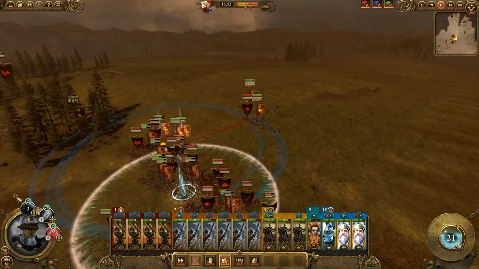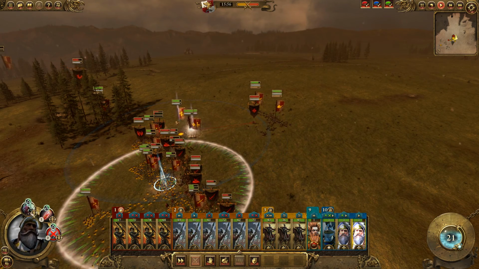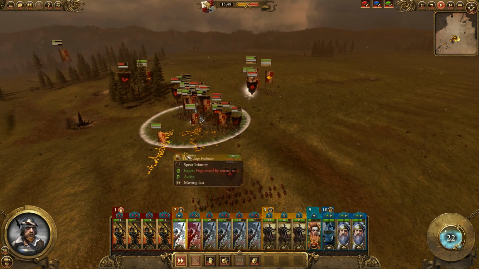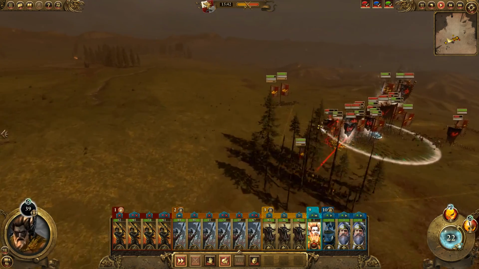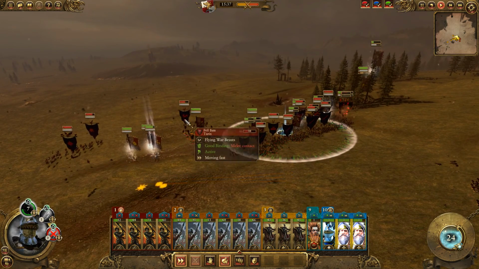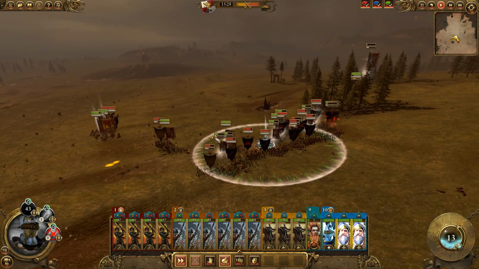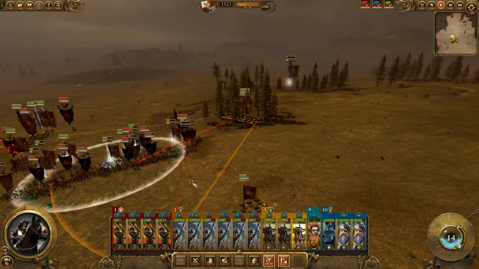Let's fade out here. Go ahead and go for Foe Seeker. Foe Seeker and Foe Seeker. See if we can get on him. Get some hits in there. Yes, General. Grab these, collapse those.